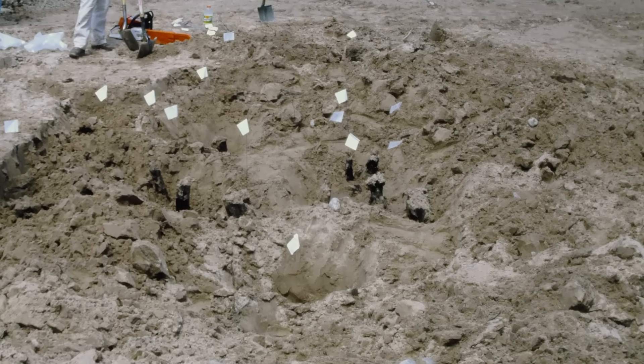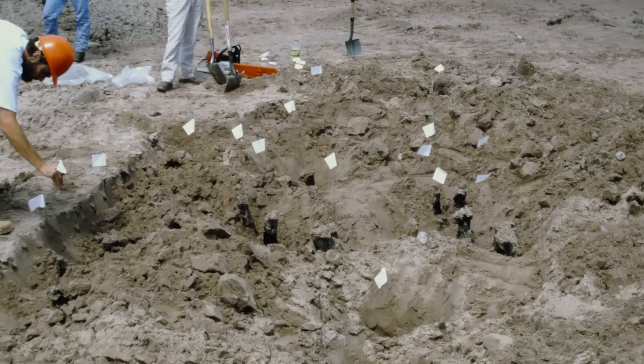The mining company was running a borrow pit — they'd pump down the water table and come in with large equipment to extract sand. When the team went out to the site, they saw a plain of sand with all these round trees where the equipment had basically sheared them, because the wood, although preserved through saturation, was pretty soft. It was luck that they got to the site, but also luck that the trees were still standing and the water wasn't rough enough to knock them all down.